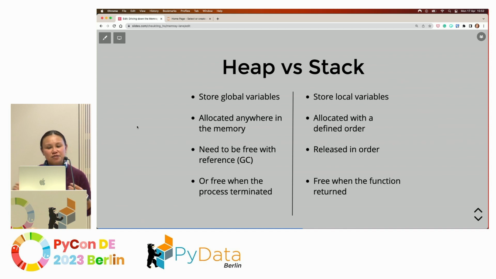So heap memory usually means a big sea of variables. They're global variables. They can be stored anywhere. There's no structure to it. So that's why you need a reference. Otherwise, it's lost in the abyss, and you don't know where they are, and you don't know that they are not needed anymore, and you forgot to collect them, which is the garbage collection. So these need to be freed. If a tool or a program does it properly, then all this garbage will be collected and free up the memory, so you can do more stuff.